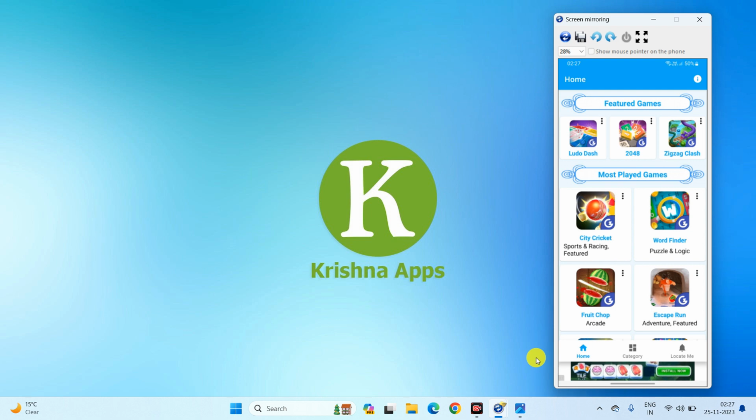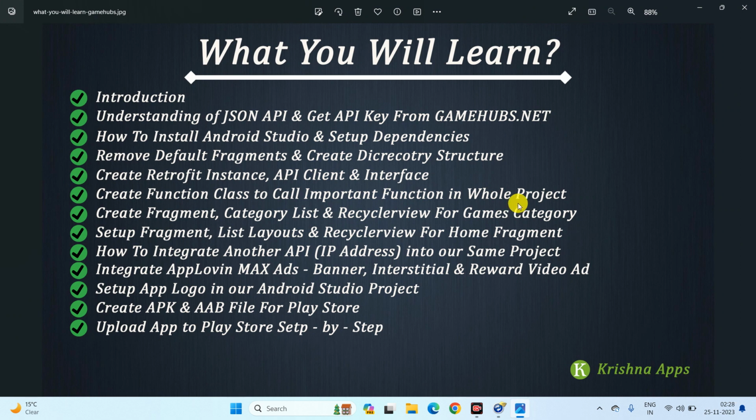Now let me show you what you will learn during this project. The first step is introduction. Introduction is going on, and the second point is understanding of JSON API and getting an API key from gamehubs.net.